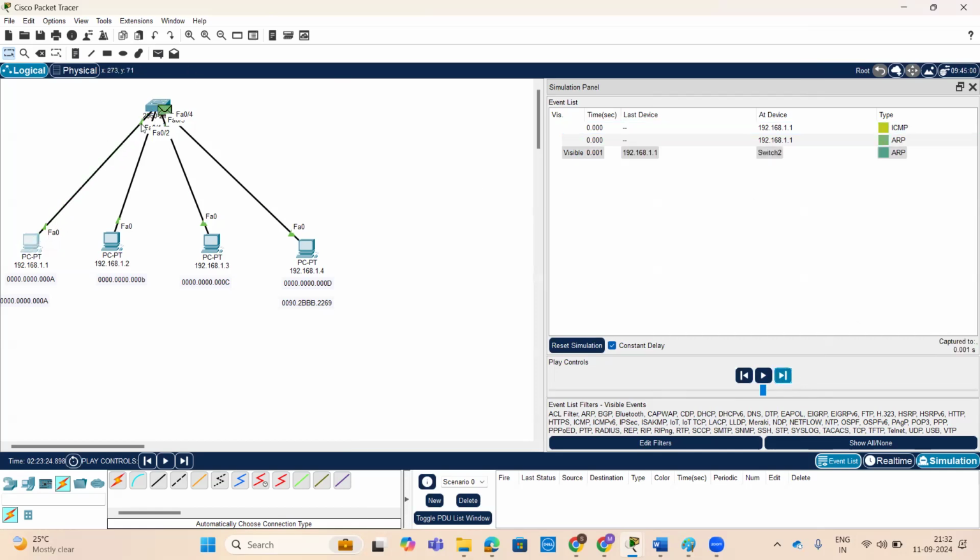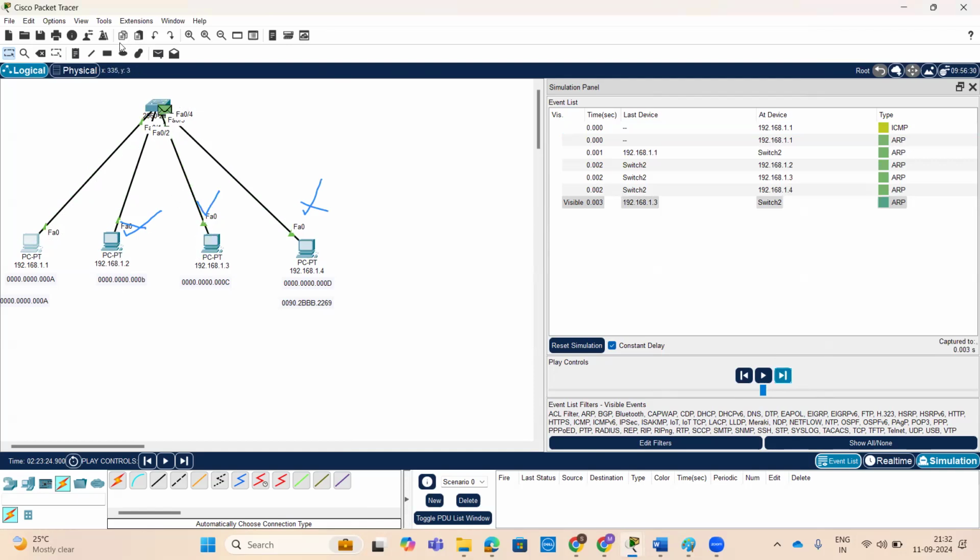So now this switch doesn't have MAC details. Now we clear it and you can check. These PCs are denying because the packet did not come for them. So that is the reason both are denying here, this PC also, this PC. But this one will give the reply. You can check the next packet. Only this PC is giving the reply.